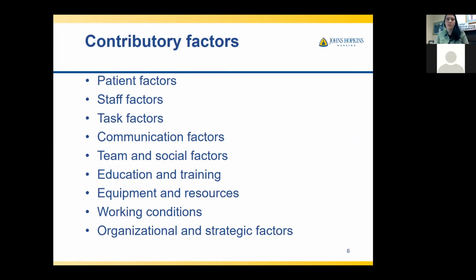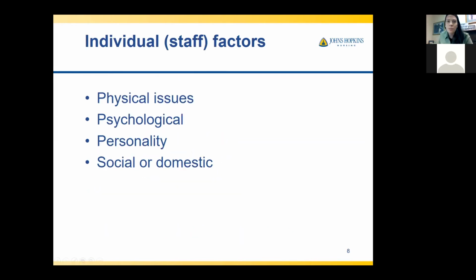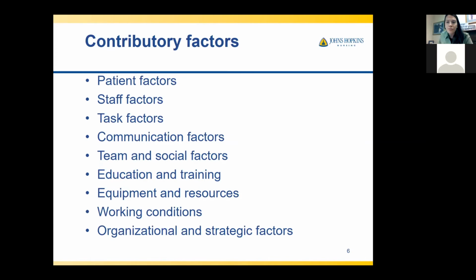Luckily, we disclosed that error to the patient and spoke with the team, the doctor, and the pharmacist, and then I was immediately eager to share my mistake with my coworkers on the unit because it can happen to anyone. So really talking about errors is great for a culture of safety so we can all learn from it. But we'll talk through possible contributing factors to learn from this type of mistake and what that medication error would look like in this fishbone model.